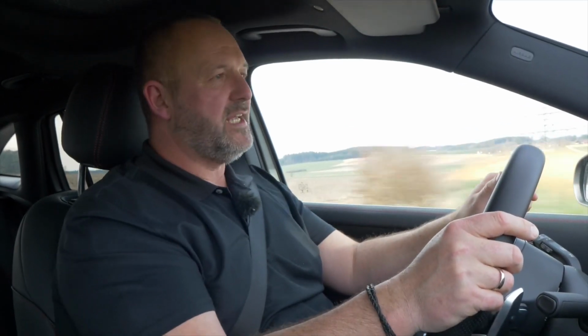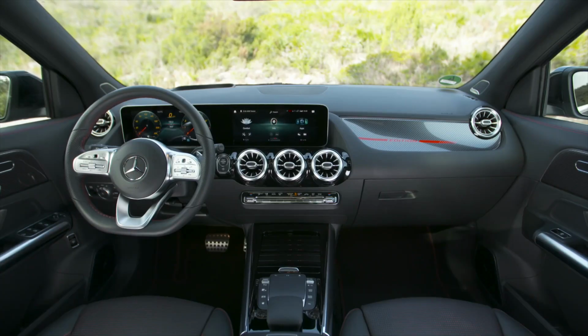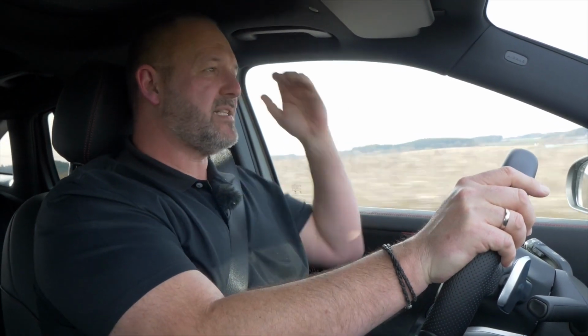The space the GLA offers here at the front seats is really nice. Even me as a tall person, I do sit absolutely comfortably. I can enjoy the drive, and this is the same for the co-driver. Regarding the head space, I do have some left, but I'm not sure if this is because of the sunroof, or it may be better if you don't have the sunroof. You better try this if you're a tall person. How much space there is behind me, we're going to find out while having a short stop.